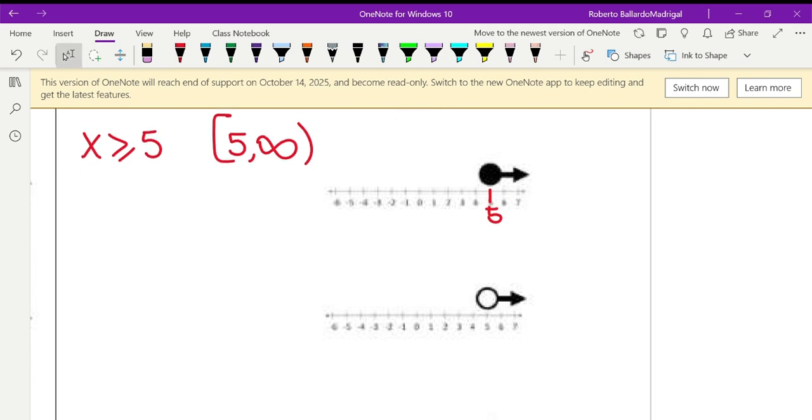We look at the next one. It's the same exact thing, except instead of a closed circle, now we have an open circle. So x will simply be greater than 5, not greater than or equal to 5. And our bounds, although we still have 5 and infinity, both of them will now get parentheses. Because 5 is an open circle. So 5 therefore gets a parenthesis.